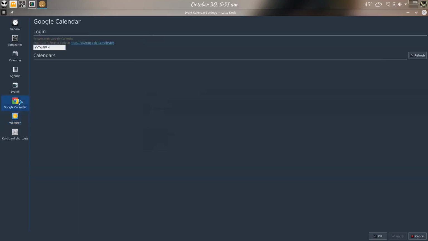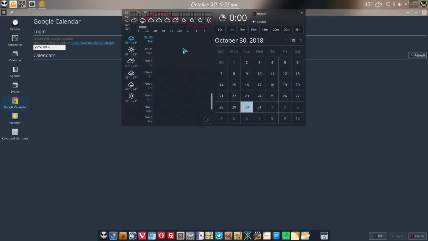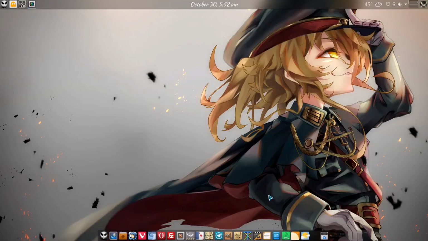Like I said, if you type in this code to whatever your Gmail account is, all your calendar dates, if you have anything in there on your calendar, will actually show up right in here. And the weather comes up in here as well. It's saying it's 53 now. I don't know which one's more accurate, but that's how you do that.